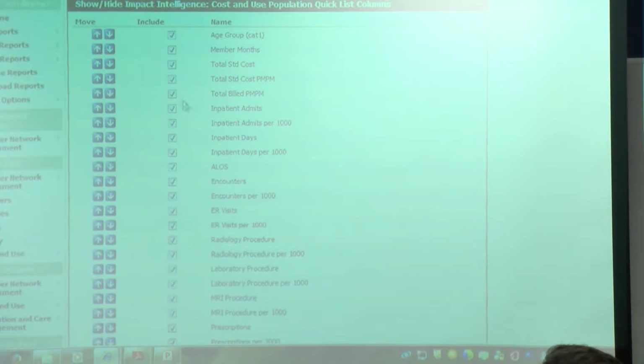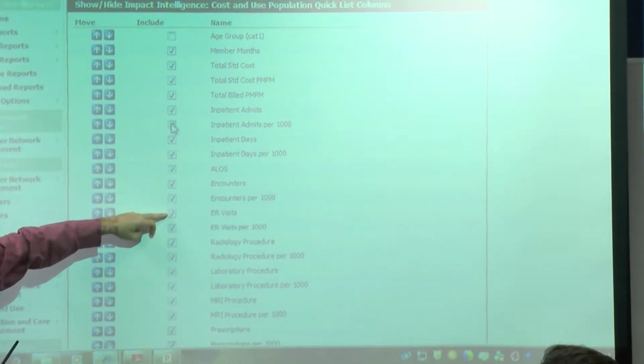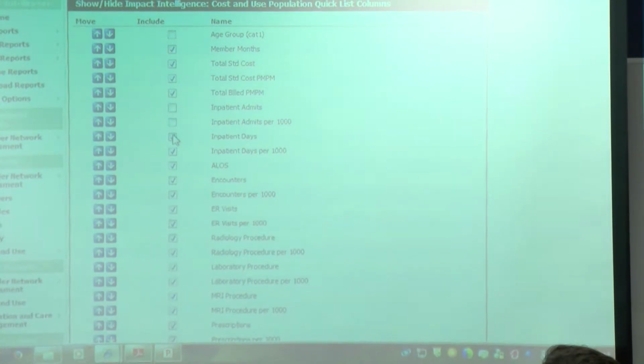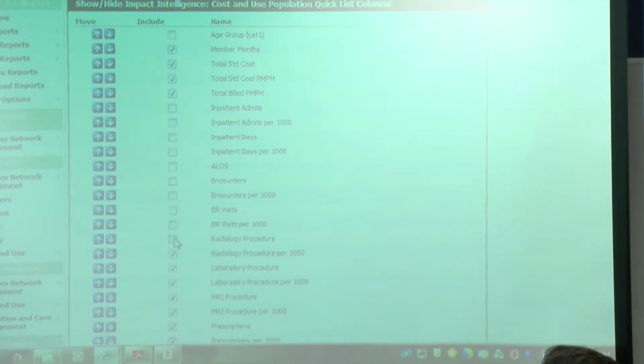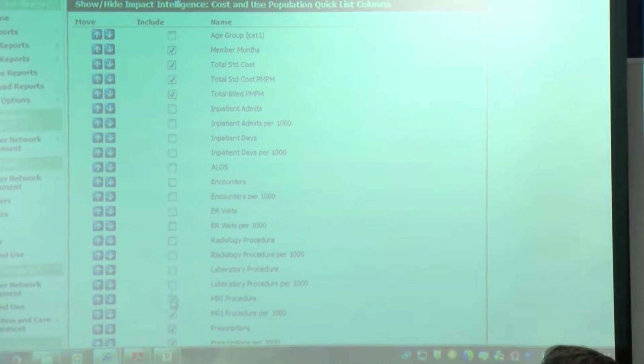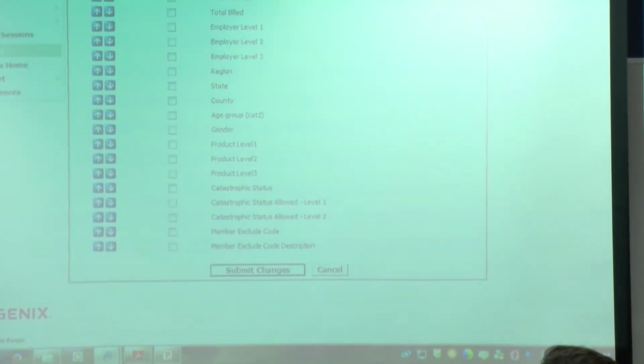Get rid of age category for sure. Was it the encounters, the ER visits? I think it was these utilization measures. I'm not sure which was the culprit. But you can see there's a lot of them selected, and a lot that aren't.